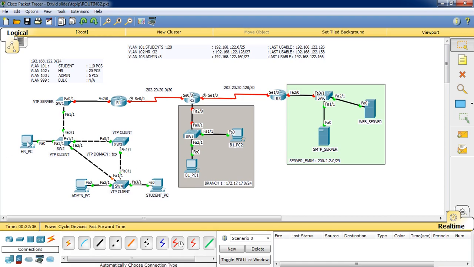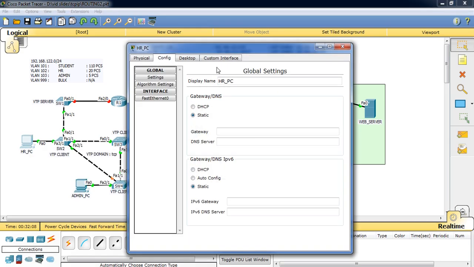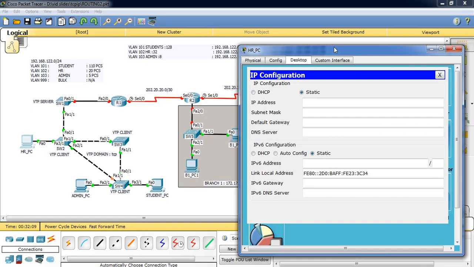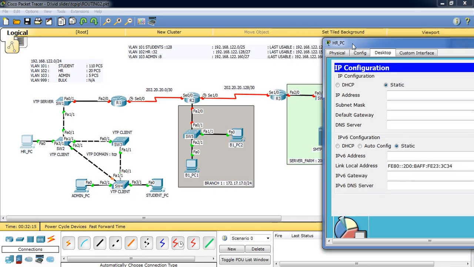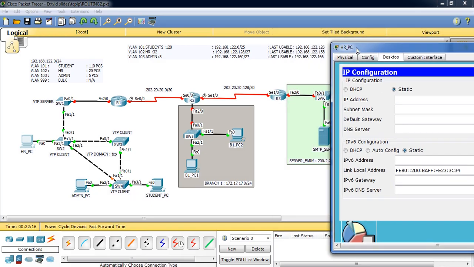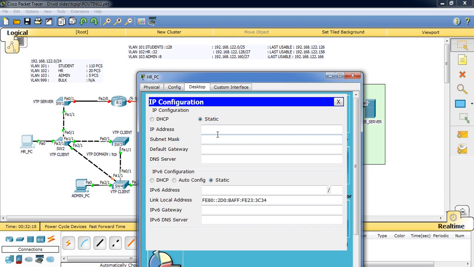Now we can go ahead and apply these PCs into the correct VLANs, but we need to assign the IPs first. So let's go to the HR PC, desktop, IP configuration. Now we know for the HR we can assign any IP from 192.168.122.129 to 158. You can assign any IP in that range because we have subnetted our VLSM answers are giving that answer. So it's 192.168.122.